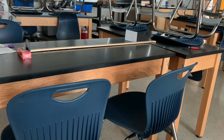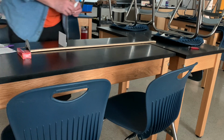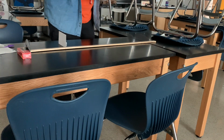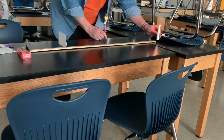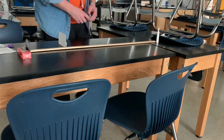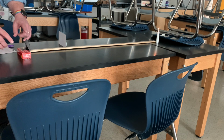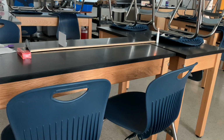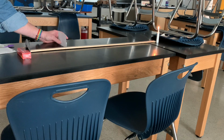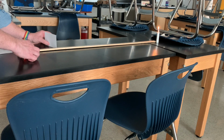Okay, today what we're going to do is cast images on a screen of a candle that we'll light on fire here and put at the end of a meter stick, even with the end of the meter stick. So we'll let this sit here and it will be our object, and we will set our mirror at the other end of the meter stick, at 100 centimeters from the object. We can cast images of that candle on this screen if we adjust this card so that it can reflect images of the candle.